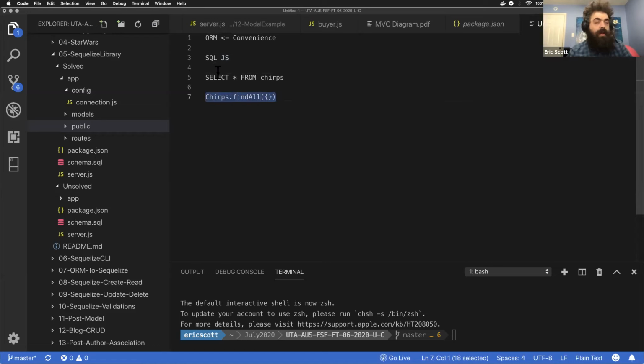Another nice thing about the way we do it is once we connect to the database, we can keep all of that as a result of the JavaScript files. We don't have to have a big SQL statement or a good big schema file. We still might keep seeds or other things like that. Or we might even write a program that uses the ORM to do that. But this is all about not having to think about SQL and instead thinking about it in terms of chirp.findAll, because it's singular, to get all of that information. That is essentially what we use it for.